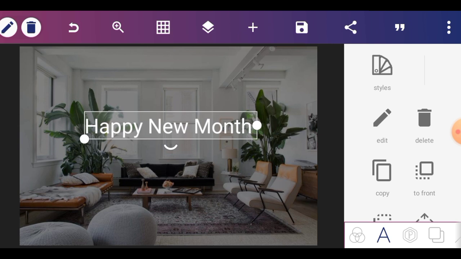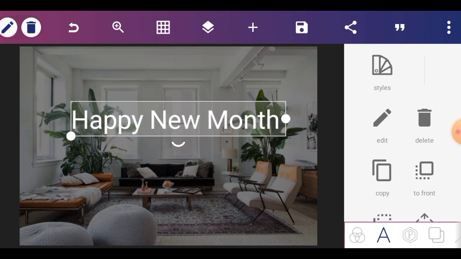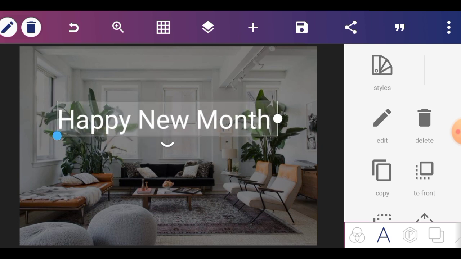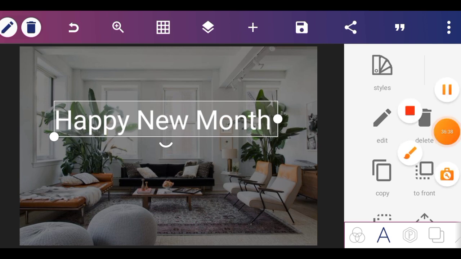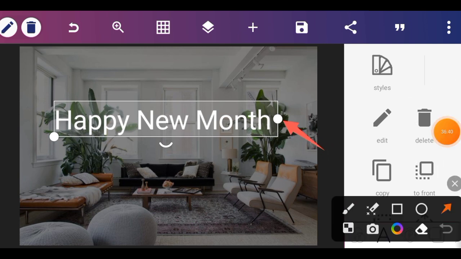So I can increase the size, and if I don't want all of them to be in the same line, I can use this slider over here. If I pull it, there are two sliders. This one is to reduce the width of the entire text box, and this one is to increase the size of all the text.